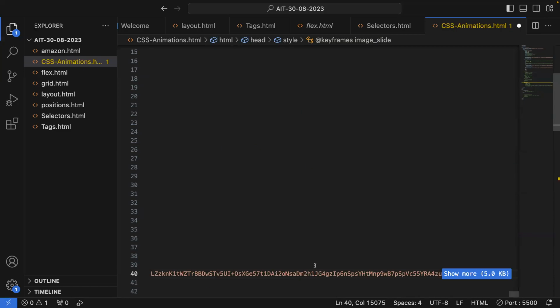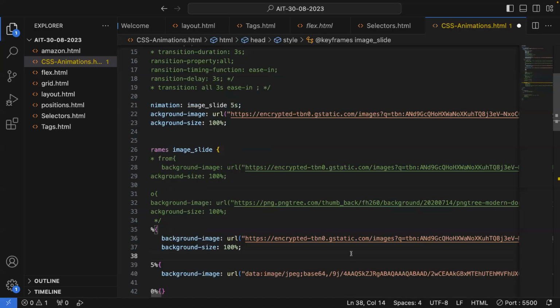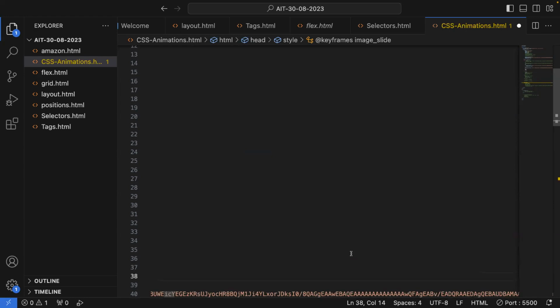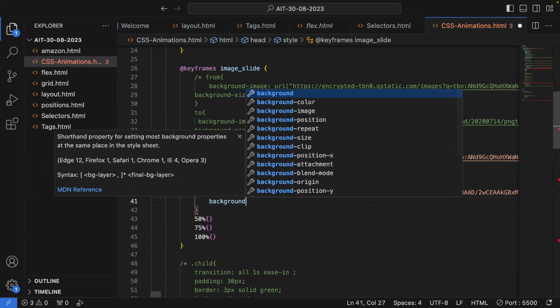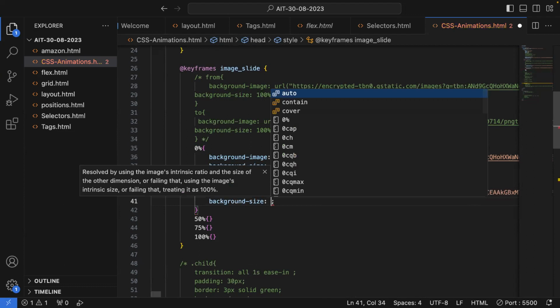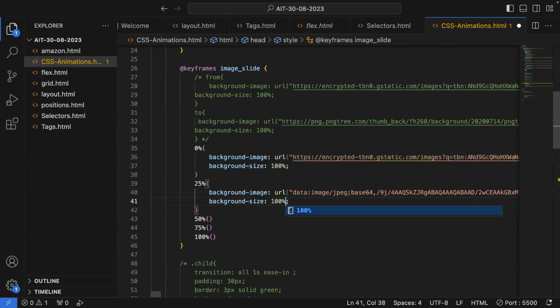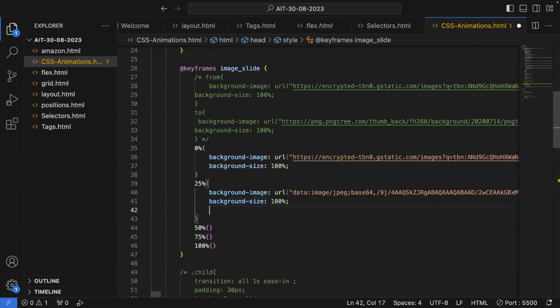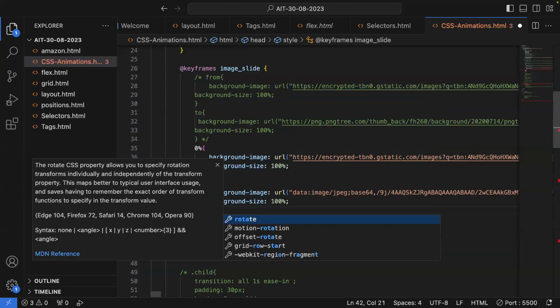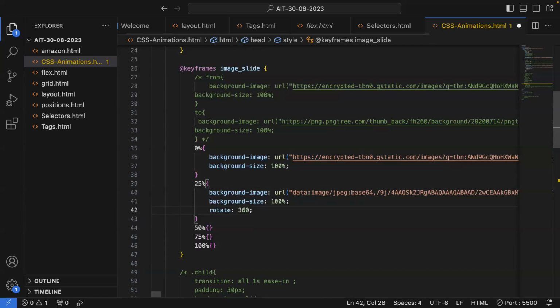Okay, I chose another image. So now I'll also give some other properties. Not only background, let me give a rotate. Sorry, transform: rotate.